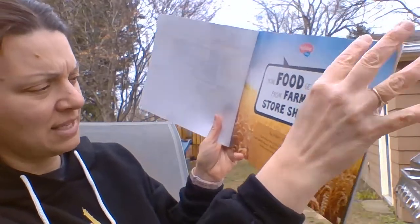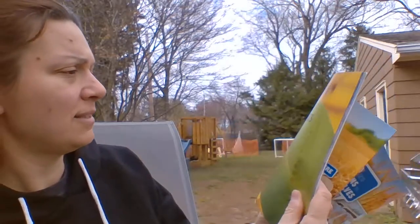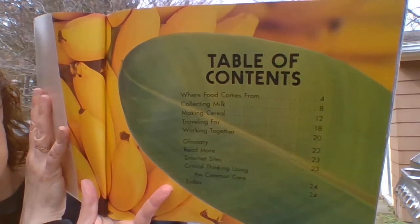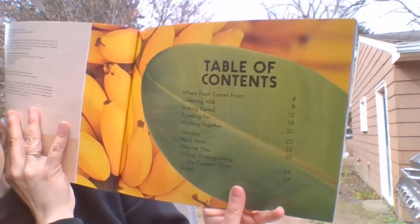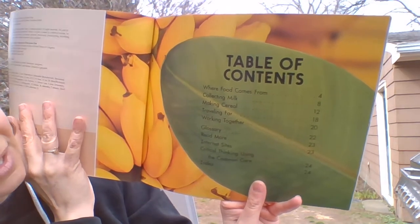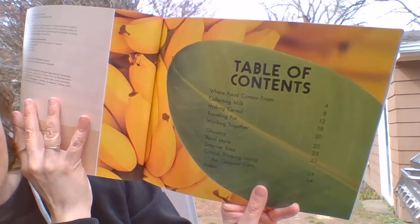More real photographs. It looks like wheat growing out in the fields. This is also very cool — this is something that non-fiction books have. This is a table of contents, and it tells us all the different things we're going to learn about when we listen to this story. That's something non-fiction books have too.